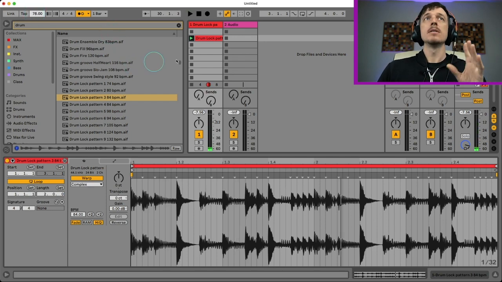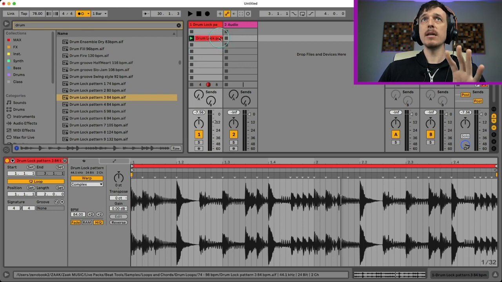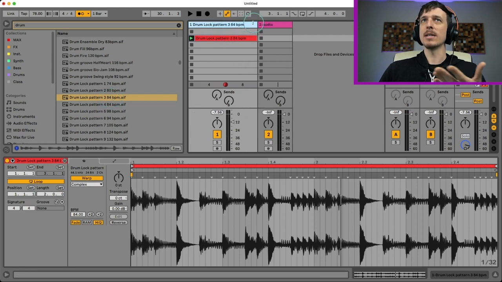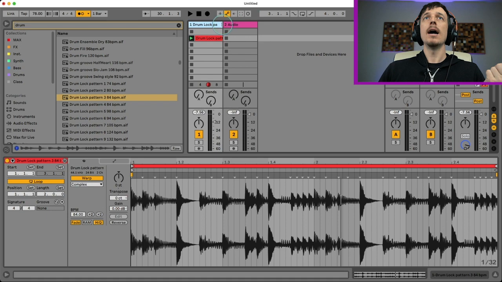Like that. So the way this works is that this clip has an original recorded tempo. It was recorded at a specific BPM. And I know what that specific BPM is for two reasons. Number one, it says it in the name of the clip right here. It says 84 BPM. And if I make this track a little wider, we can see it's 84 BPM. But also down here, it says 84 BPM in what's called the segment BPM.